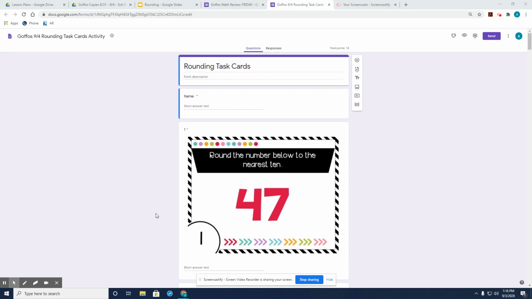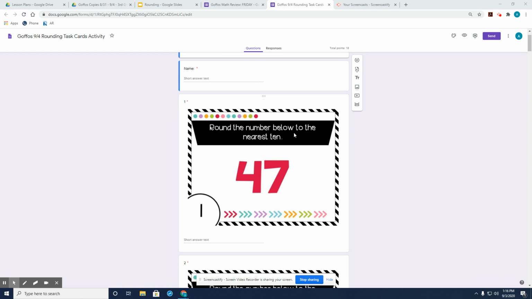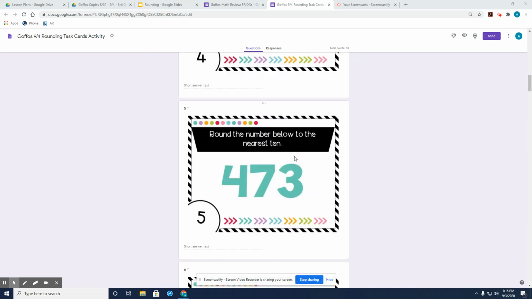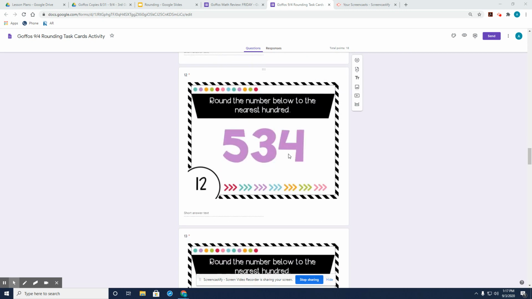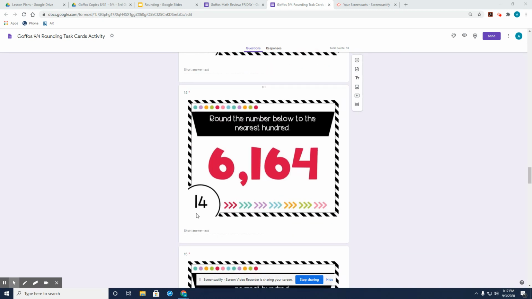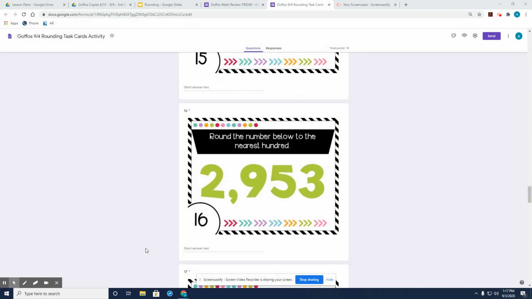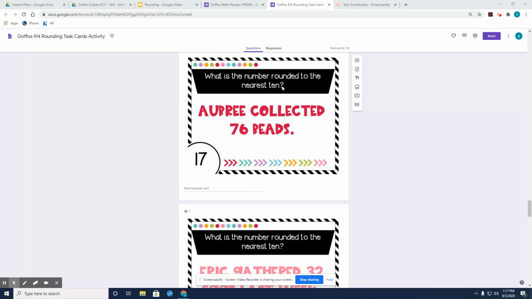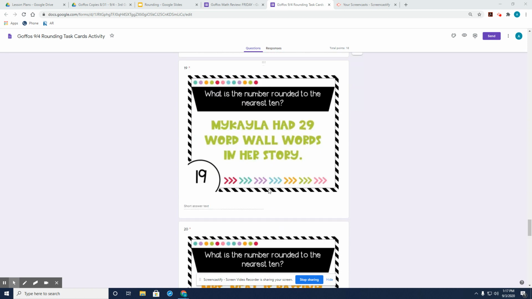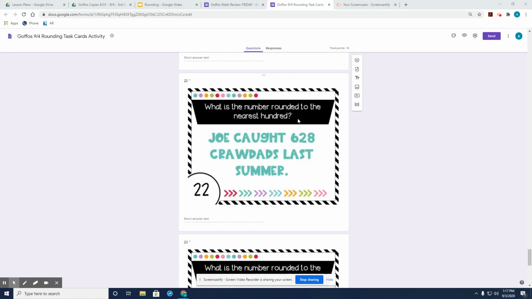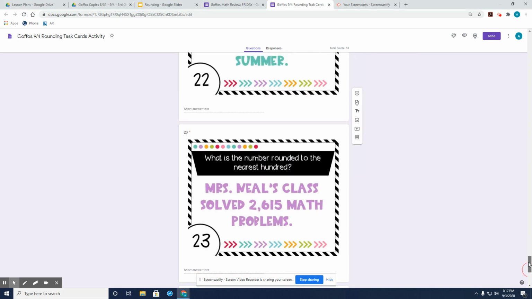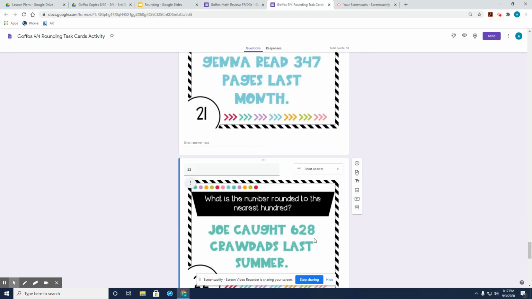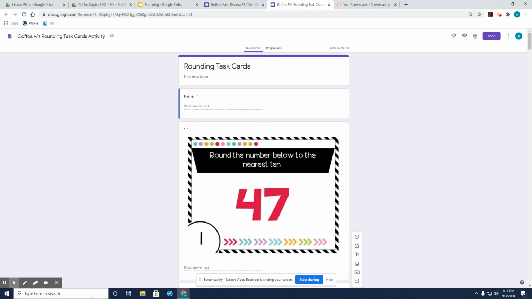And this right here is what you'll be completing today. Your rounding task card, so you can see it says round the number below to the nearest 10, the nearest 10, 10, 10, 10. So you're doing tens for a little bit, and then it asks you to do hundreds. There's the 4-digit. Remember, you just bring the 6 along. You bring the 2 along. And then there's some mixed ones. So here's another 10, 10, 10, 10, 100, 100, 100, 100. Okay, so be careful. It says tens or hundreds. Be careful what it's asking for. And you double click on the box and you write your answer. So you're doing this today. Please take your time and do it on your own. I really want to see what you can do.